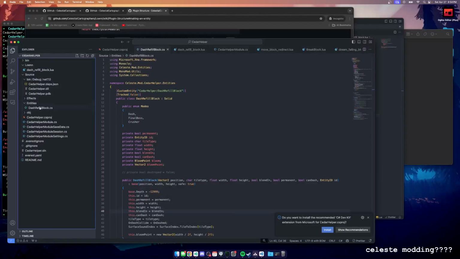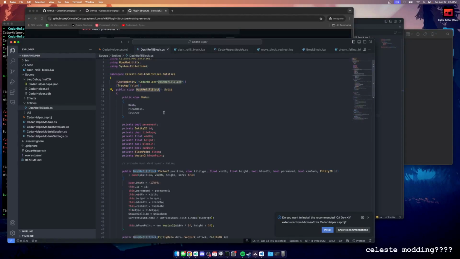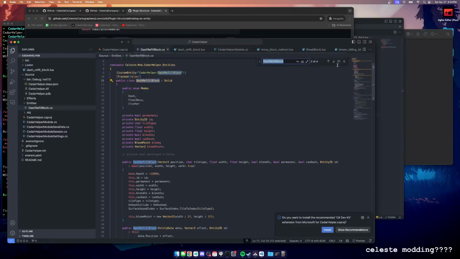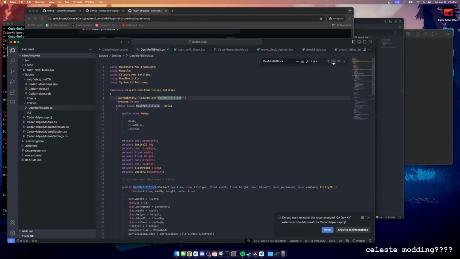Okay, so let's take a look at the entity. Dash refill block. Built-in Lua C support, and it's bidirectional for sure. So I think this is correct. I haven't done C# in like 1200 years.